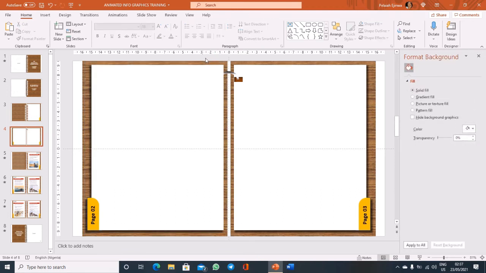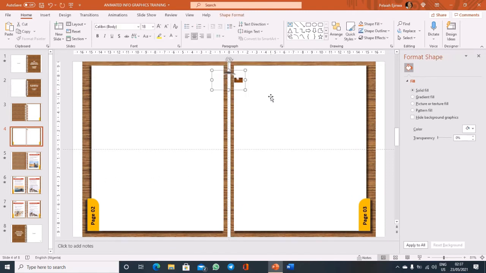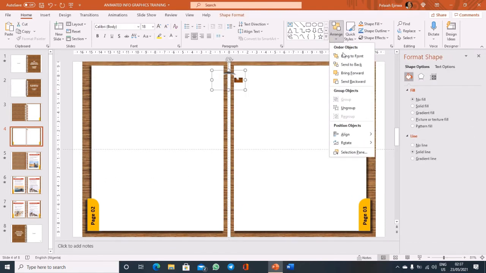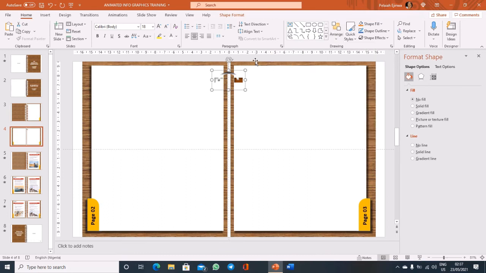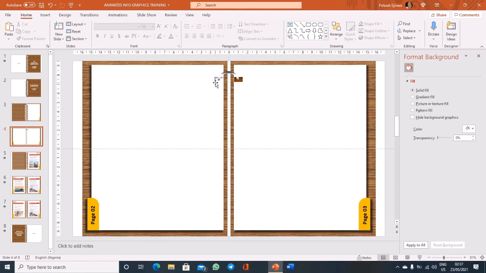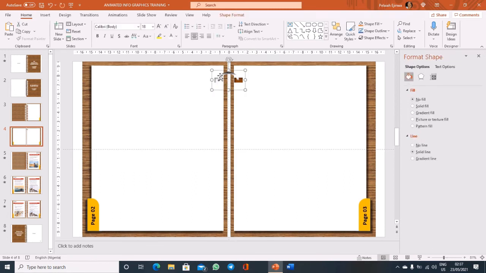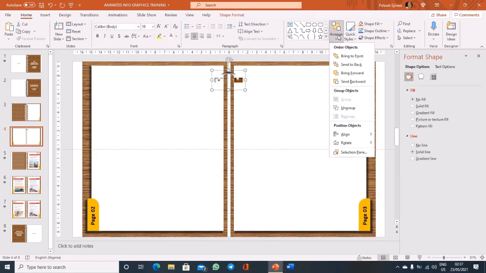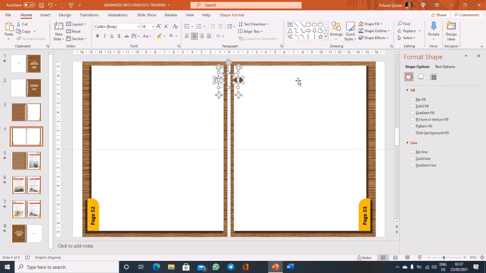So you come to this spiral binding effect, select everything, go to arrange and bring it to front. Okay, let's ungroup it first. Arrange, ungroup.